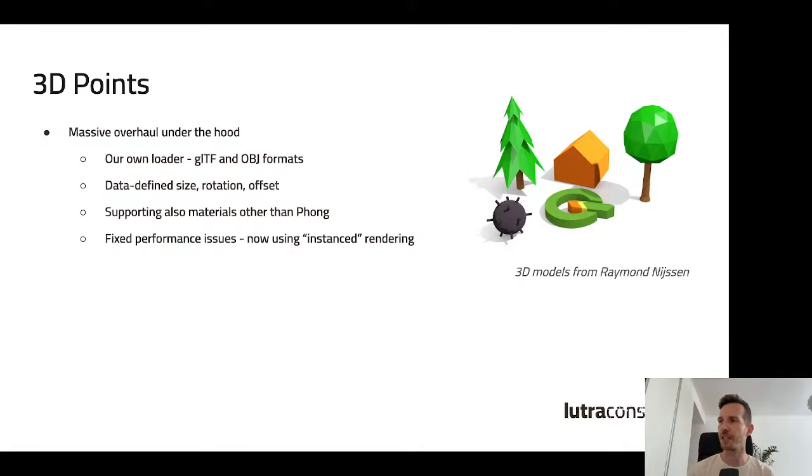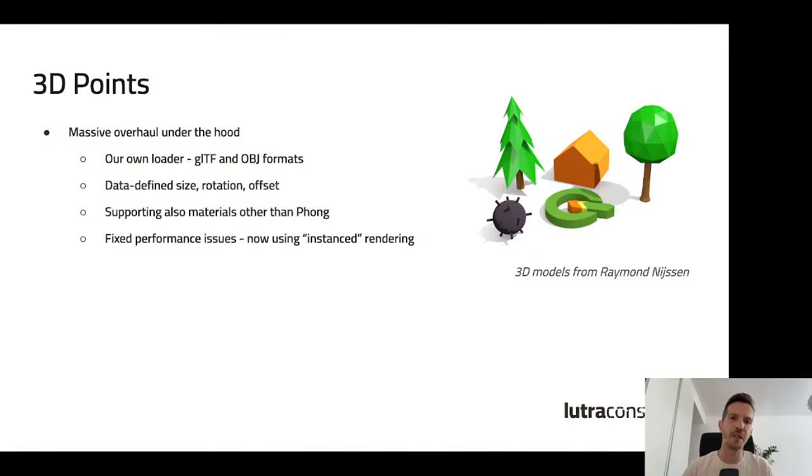And apart from, let's say, the general vector layer improvements, we also did a bunch of work for improving support for 3D points. 3D points were especially painful to use if you wanted to use your own 3D models instead of just using some of the few predefined symbols like the cube or sphere or a few more.